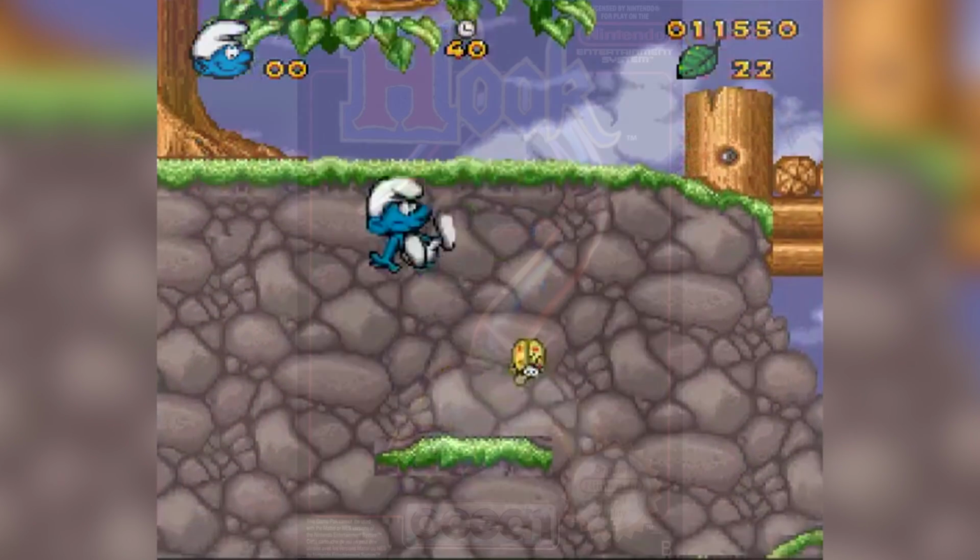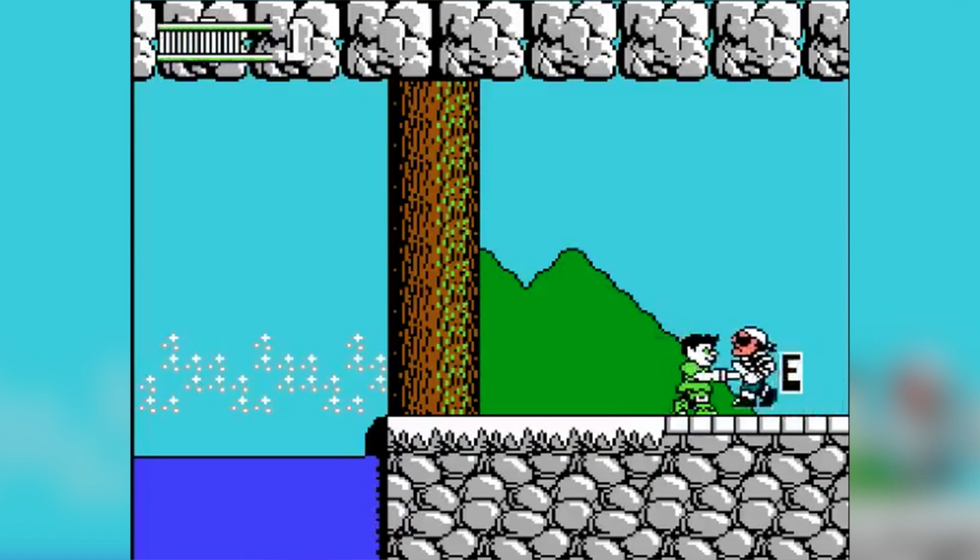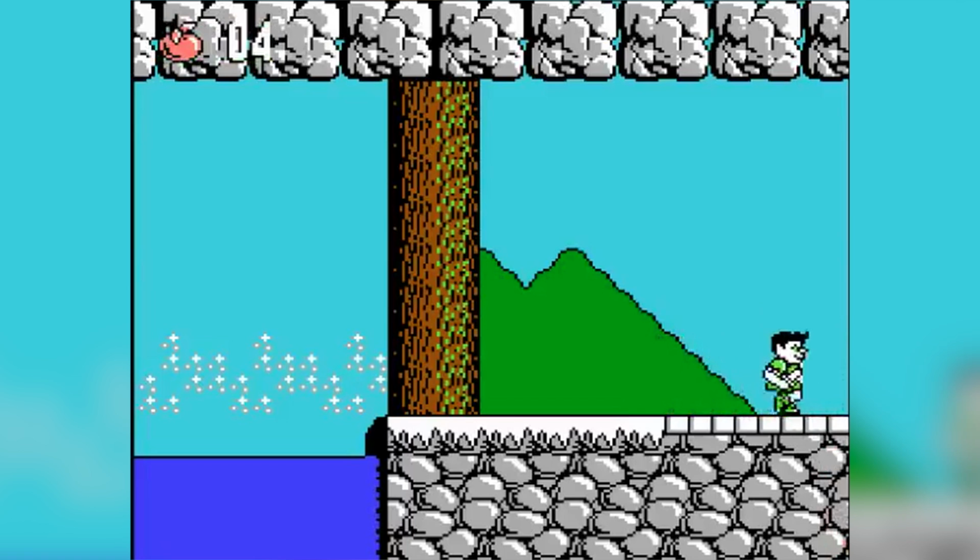Last up is one of the worst games I can remember playing from my childhood. Hook on the NES. Hook on the NES was released in 1991 and to coincide with the release of the film with the same name. Hook on the NES was so bad, I adamantly avoided ever seeing the movie for over 20 years.